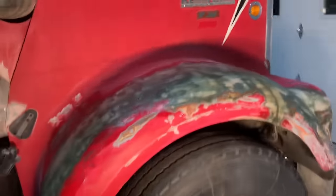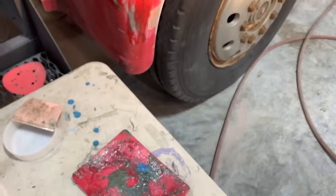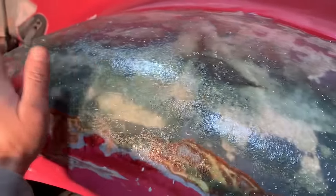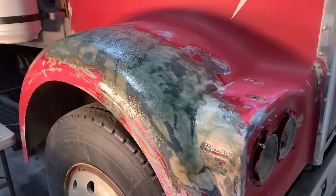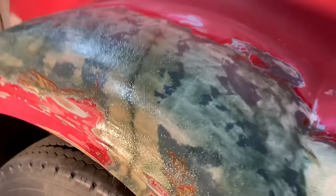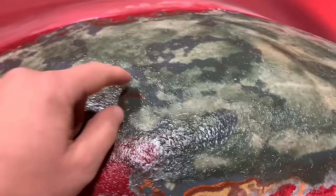Yeah, that's good stuff. It's actually, what is it called? Long strand, fiberglass reinforced body filler. And it spreads like jam. I've actually tried the short strand, and the short strand's more like Bondo. Whereas this stuff, you can spread it really thin and it just spreads beautifully. Like I say, like putting jam on toast. So we'll let that tack up and then we can start sanding that down. See the little strands of fiberglass in there. So let's sand that down and see if we can't get that smooth.